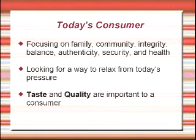How can you connect with developing trends or developing activities that are done year after year with your family? That's something that your consumer is looking for. Your consumer is looking to connect with health. They're looking for security. What does that mean? It means buying a product from a company you know is going to be there. Buying from a company that you know has integrity and connects in some way to a social or community cause. This is also important because we want to know that when I buy something, it is contributing to some sort of community efforts, whether it be here or whether it be in the tea fields. More and more, your customer is looking to feel like they are giving back.